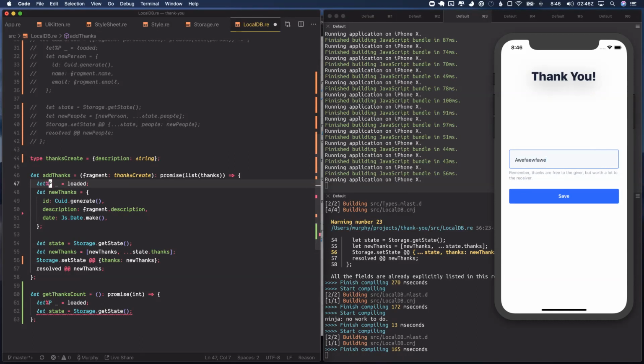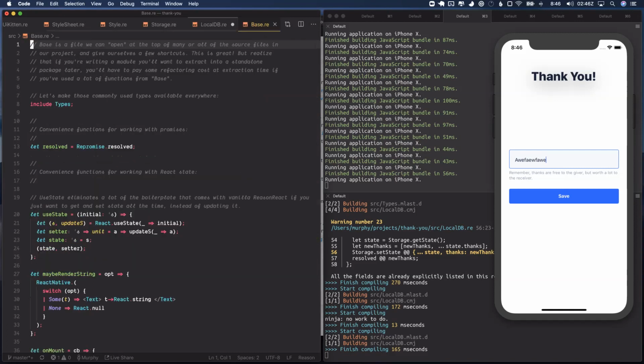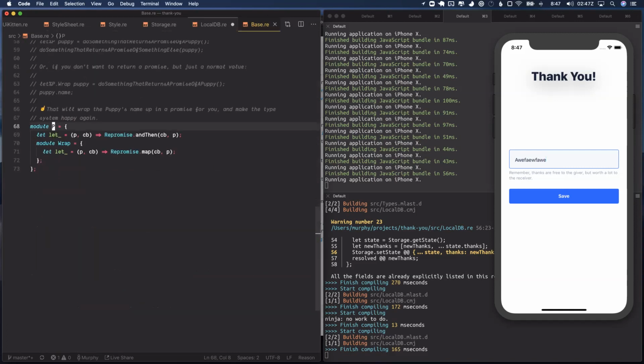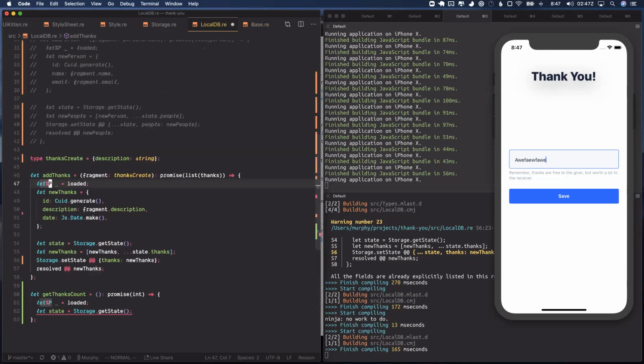So there's a module inside of base. I made a module called base, and I made a module inside here called p. I defined the function that the language extension should call when the compiler encounters it. What you can see right here is that it's just calling an and then on the promise. So it's going to come in here and call loaded, and then whatever the result of loaded is, I'm going to take that result and bind it to this value here. And everything that comes after, I'll treat as if it were a callback.